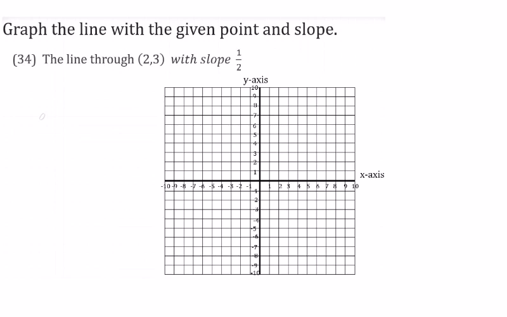So before we were graphing lines with the intercepts, right? And then we also just found various points by our choosing. And remember that you can graph a linear function with just 2 points, right? Because once you have those 2 points, it's just a straight line. So you can just connect the dots and extend through in either direction. So here we're going to be given 1 point, and then we're going to use a slope to find another point, okay? And then we can graph it from there.